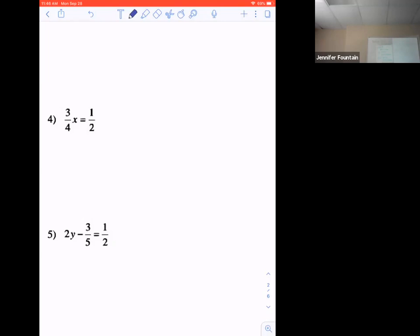And negative 4 minus 6. Okay? So I owe Mom $4 and I just borrowed 6 more. How much do I owe now? Okay, so a negative minus something is going to be a bigger negative. Or you can change it to where it's negative 4 plus a negative 6. So on this side, you're going to have negative 2 equals negative 10x. So go ahead and write that when you do the negative 42.